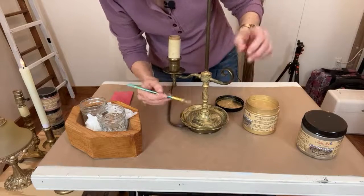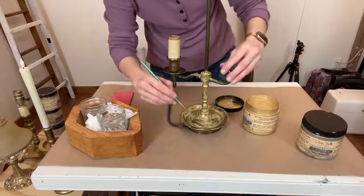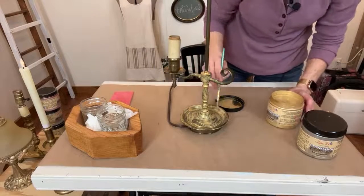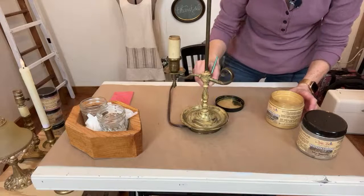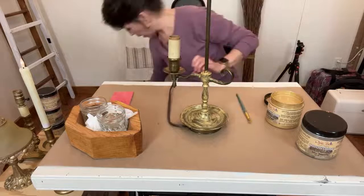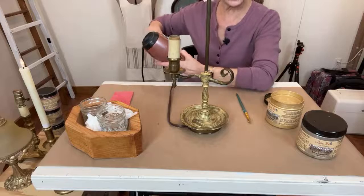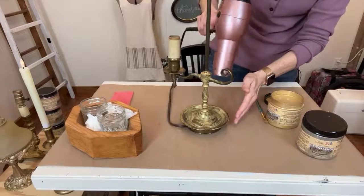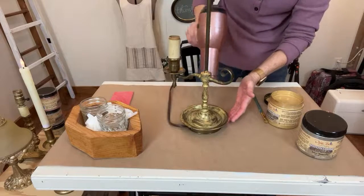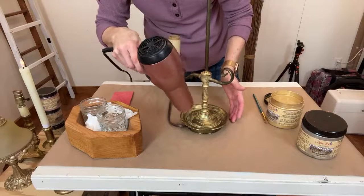Okay, let's see here how we're doing. I'm not going to paint this whole thing tonight. I'm just going to focus on this one area right down here. Like I said, I don't want to hold you up. I brought my blow dryer out from the bathroom because I wanted to be able to dry this real quick. So let's give it a little dry. Sorry for the blow dryer. Let's just blow dry this. You've got to have it dry before you can go to the next coat. Just to speed it up, I thought this might help.